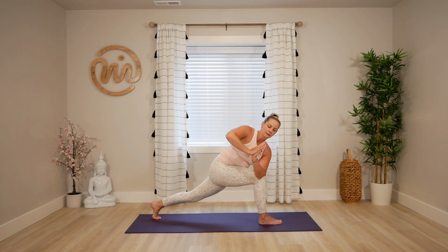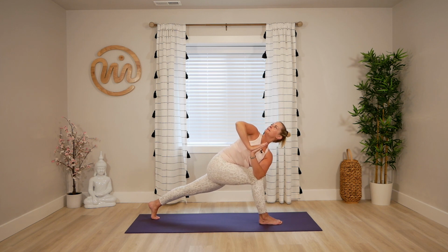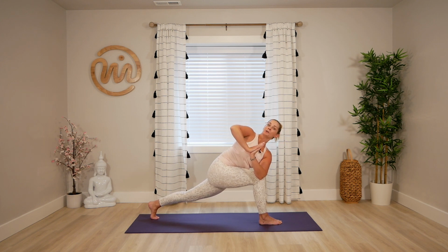Okay, here again, you can press your palms towards one another, squeeze the inner thighs, gaze up over the right shoulder if you can, then really lengthen and strengthen out through your left leg. Keep breathing. I know it gets frustrating. That's what we're working out.